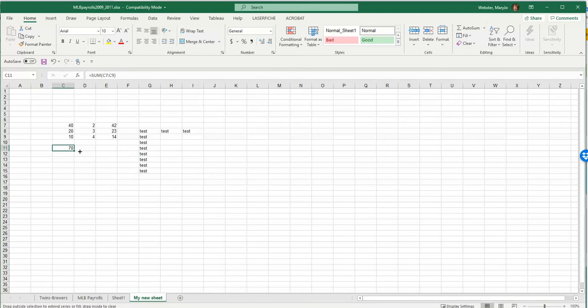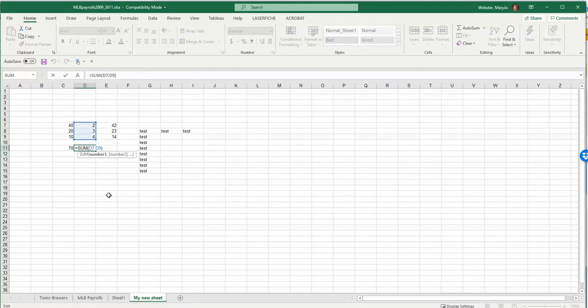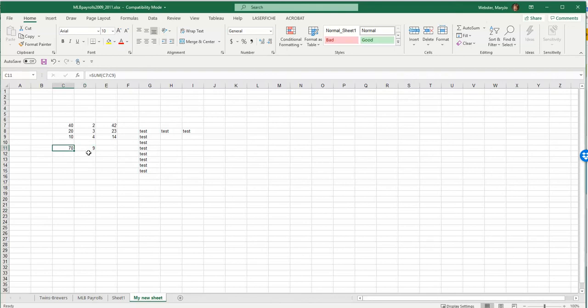If I copy this across, instead of saying sum C7 through C9, our new formula is going to guess, oh, you want D7 to D9. Because you've moved to the right, it's guessed that you want to switch columns. And it automatically did that for you. We'll learn how to lock that in place so that it doesn't do that in cases where you maybe don't want it to do that. But this is the default practice in Excel.